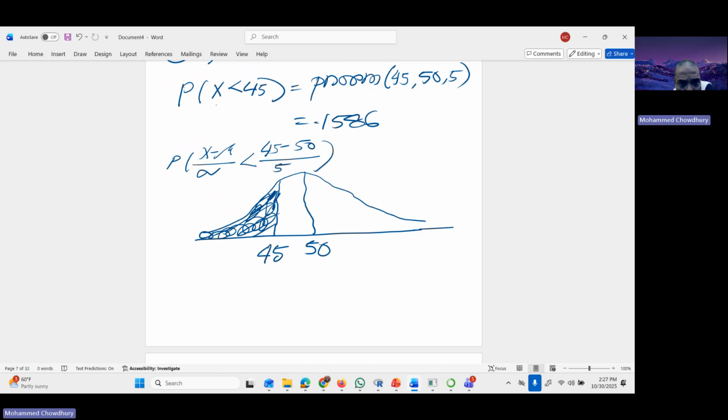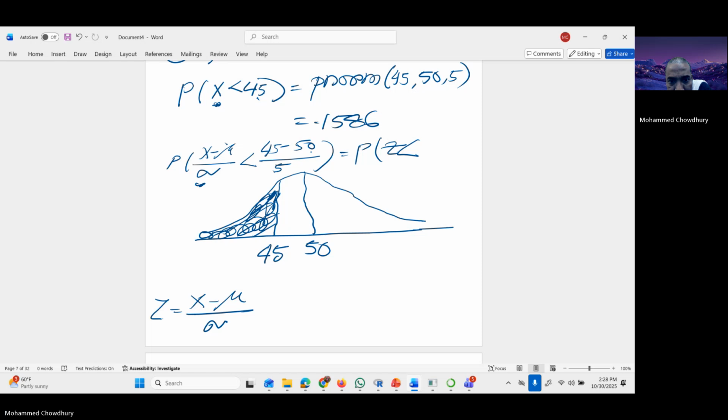So in left hand side, I subtracted the mean. In right hand side, I subtracted the mean. In left hand side, I divided it by sigma. In right hand side, I divided it by sigma, which is equal to 5. So now this becomes Z. Z is a standard normal distribution. I provided the handout. On that handout, I clearly mentioned this. And then it has reduced now negative 5 over 5, which is equal to negative 1.